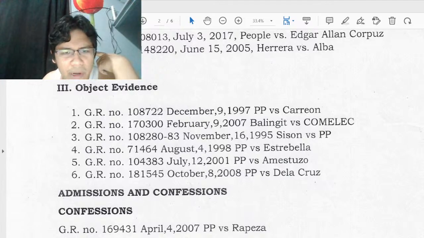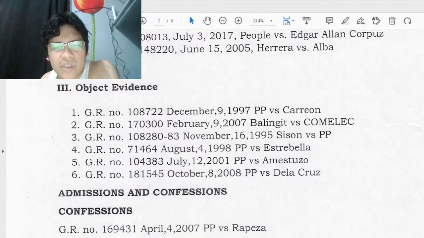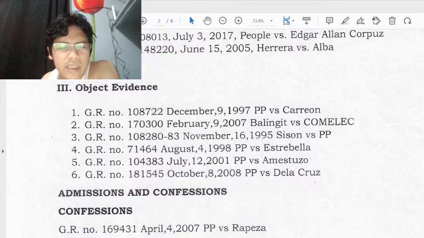So let's read the doctrine in People versus Carrion. There is no rule requiring the apprehending officer to personally deliver the prohibited drug to the crime laboratory for testing. Is this outdated already? 1972. What is important is that the transmittal of the specimen was not vitiated by irregularity or fraud to cast doubt on the authenticity of the subject specimen. Moreover, the subject marijuana leaves taken from the appellant were duly identified by the apprehending officer, and by Lieutenant Ong, the chemist assigned at the Dangwa Crime Laboratory for testing.